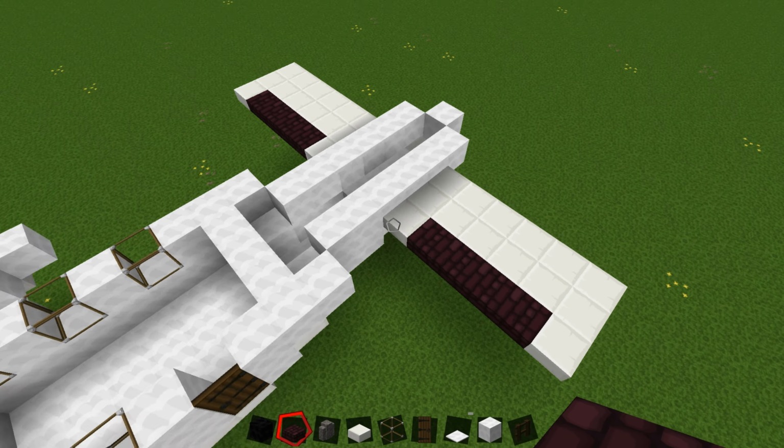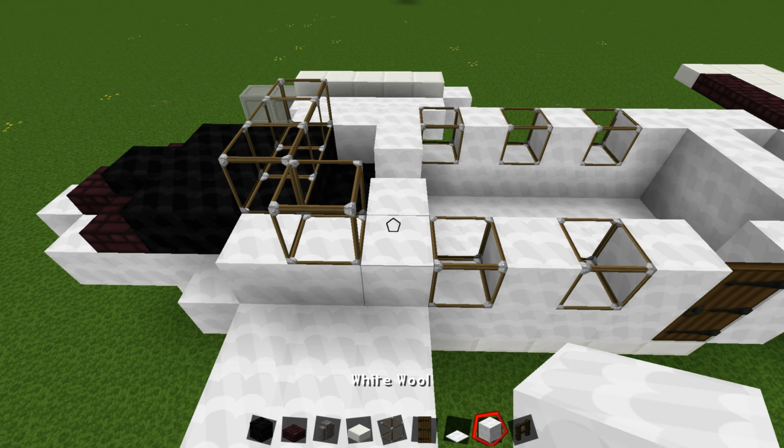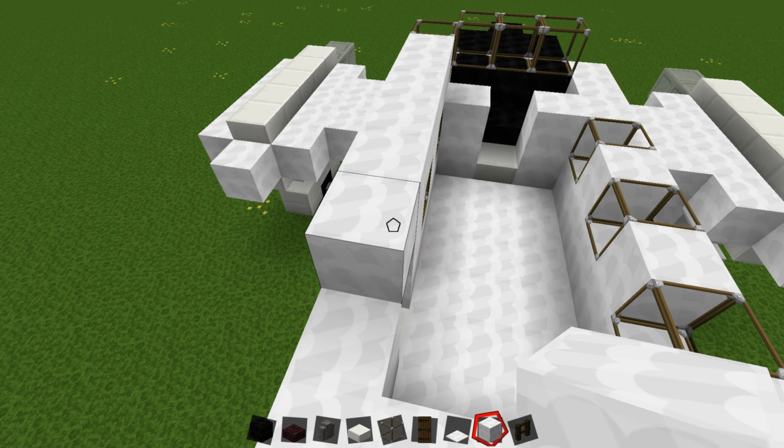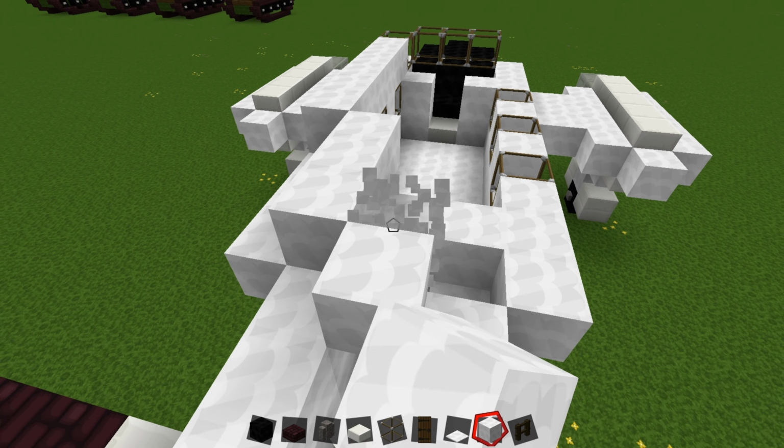Okay, for the next part of the plane, this is very easy. You're just going to put 3 blocks of glass here, and we'll do one side first. So you're going to put glass here, then you're going to grab your white wool. This is going to go all the way down to where you have your door, and then you're going to come in, have a 3, and then you're just going to have this going all the way down up to here, and that's it.